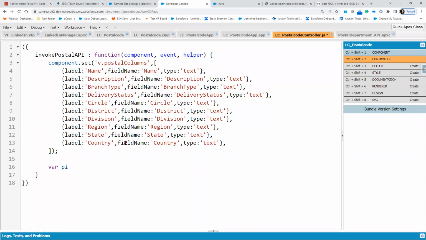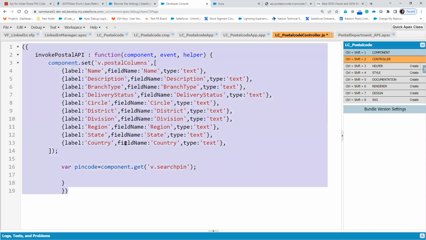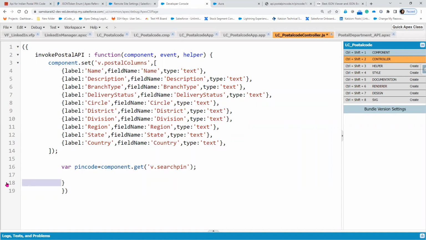So var pinCode equal to component dot get v dot searchPIN. Now I'm collecting the information the user has entered.